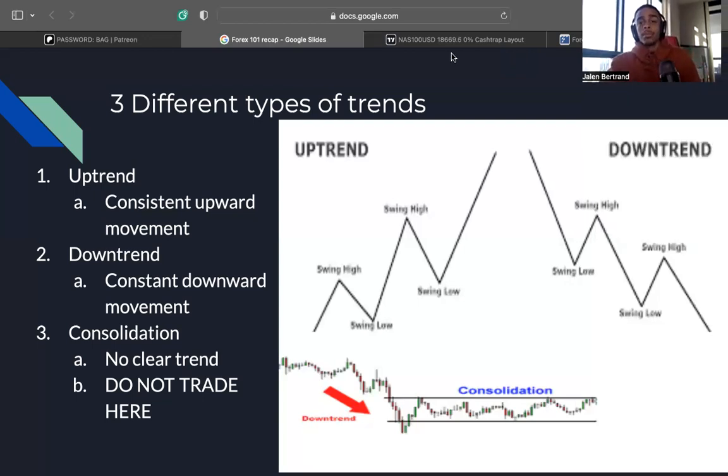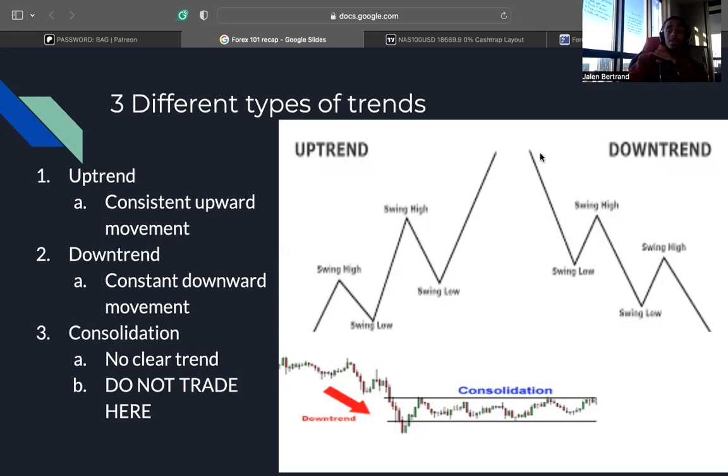Okay, perfect. Recap: in an uptrend, price is going up and we want to buy. That's what we're expecting, price to go up to gain in value. If you see an uptrend, you think, I want to buy because price is going up. The downtrend is the opposite. We want to sell. In the foreign exchange market, you're able to buy and sell. That means you buy if price is going up and sell if you're expecting price to go down.